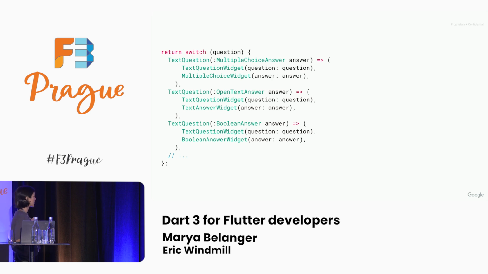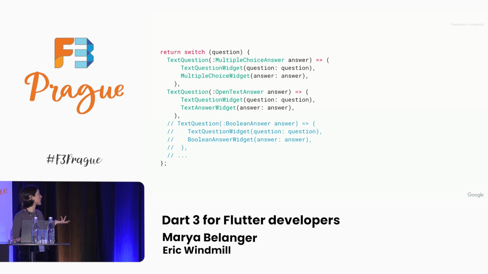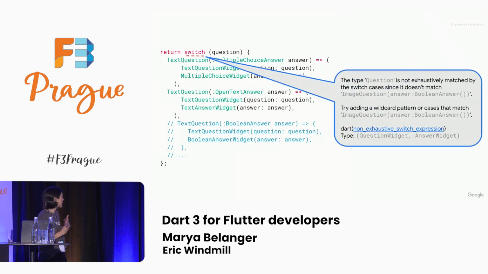What it does is it lets the compiler alert you if you're missing any possible cases for the values that could flow through this switch. So this switch is switching over a question object, so it lets you know if you're missing a case or a type that a potential question object could take. So for example, if we comment out this third example here, the compiler will give you this error. It says the type question is not exhaustively switched by the switch cases because it doesn't have image question Boolean answer. So this is really nice. And it tells you this as you're writing your code. So you never have to worry, am I missing a case? Did I account for everything? It'll let you know before you ever have to run into that error.